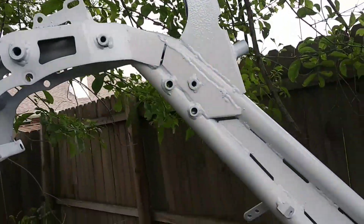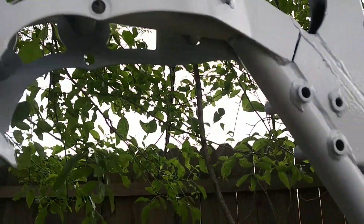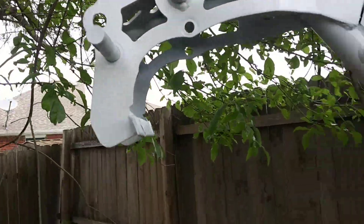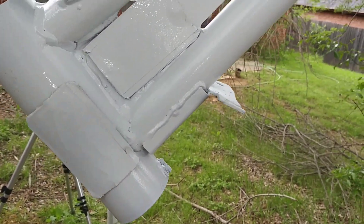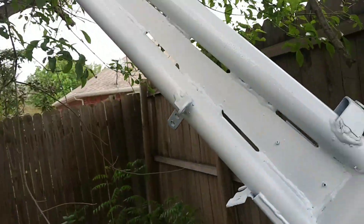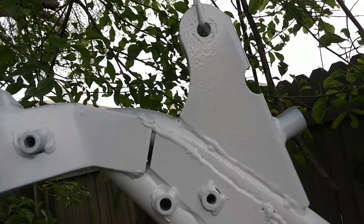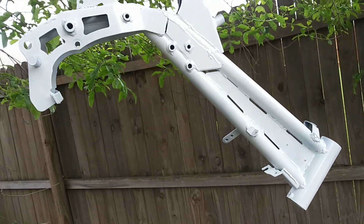Alright, as you can see I just laid a quick little base coat on it. We're going to let this dry and then we'll start hitting it again so we get some really good coats on there. I just went ahead and hit everything on it except for a little bit up at the back — once this starts to dry we'll get up there too. It's kind of hard to get the inside at the angle it's at, so we'll find another way to sit it down. The color I decided to go with was white because I have a lot of white paint left — why not work with what you got? It started to kind of bubble up a little so I might have to let it dry, sand it down, and hit it again, but for the most part she's coming out pretty pristine.